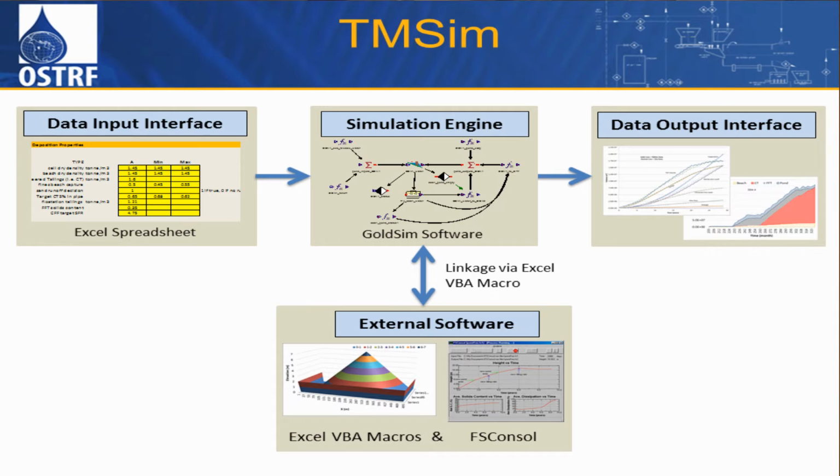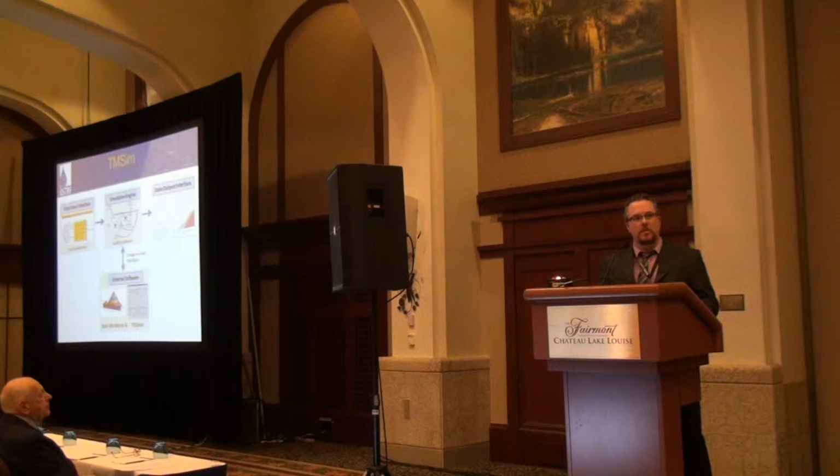So if you change all your inputs in the spreadsheet, whatever you want, and then hit run on the player file, it'll work. But FS Consol, the consolidation engine, is proprietary. So we're working on incorporating it all into a package that we could send out, and people can just change the inputs.